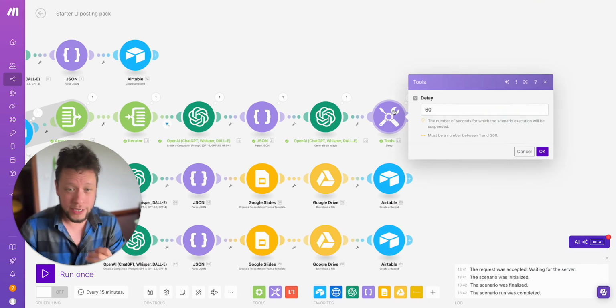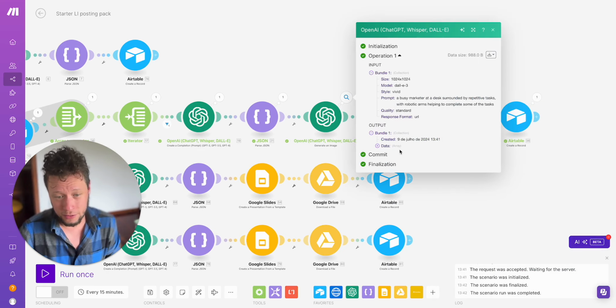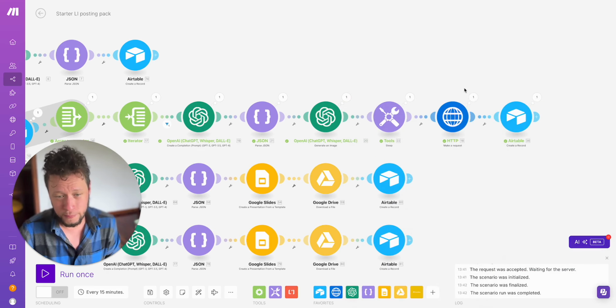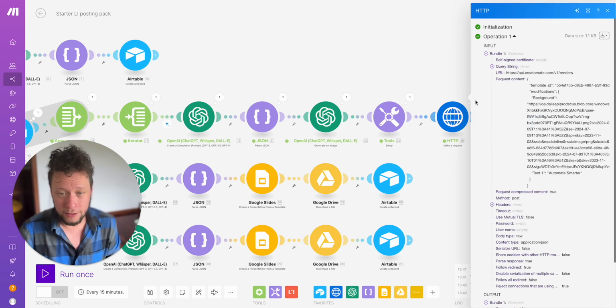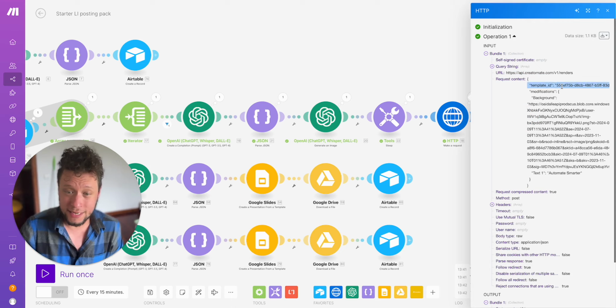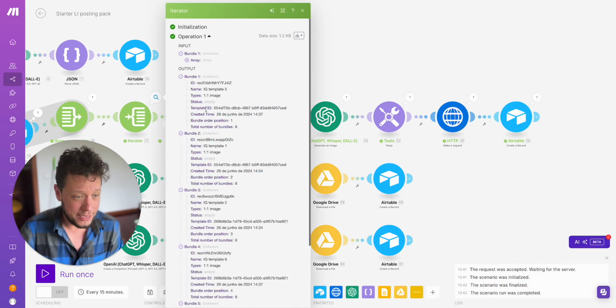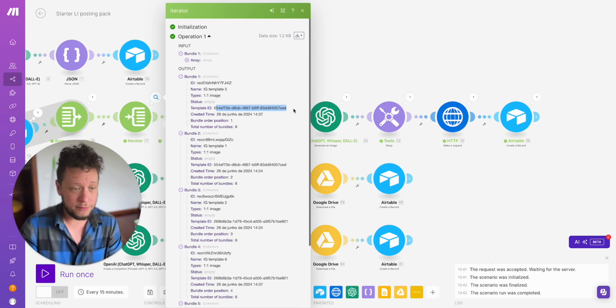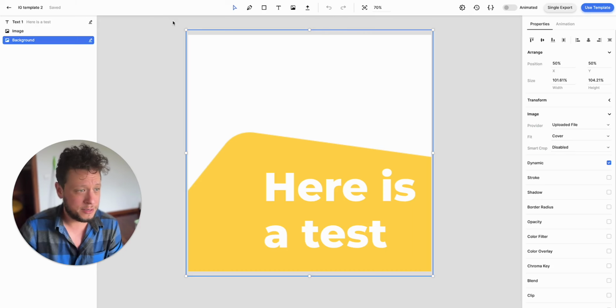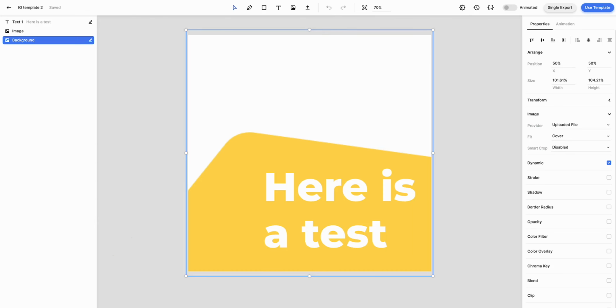So if I come back into my diagram here, it's got the prompt, it's got the URL. I've got a tool here to sleep, just because I don't know how long it takes for this URL to render. And then we make a call to CreatorMate. So within CreatorMate, I just say request content. I have the template ID. So this is a variable field mapped from what we got in the iterator here. Remember I put the template IDs. So again, if I come into, you can't see it here because my URL is not in the screen.